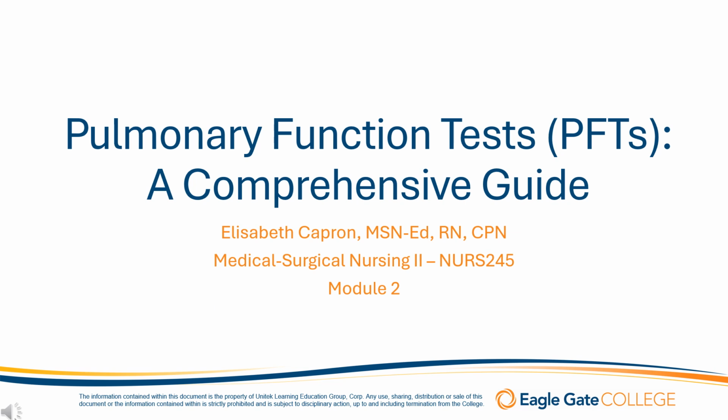So for nursing students who are about to assist with a lung volume test, what are some key things to do beforehand? Well, just like with spirometry, you always start by reviewing those doctor's orders. Make sure you understand what type of lung volume test is being ordered and whether there are any specific instructions, and then it's all about patient preparation. Because I imagine being in that sealed chamber could be a bit claustrophobic for some people. Exactly. You'll want to explain the procedure clearly, emphasize that they'll be safe and comfortable inside the chamber, reassure them that you'll be right there with them the whole time, and that they can stop the test at any point if they feel uncomfortable.